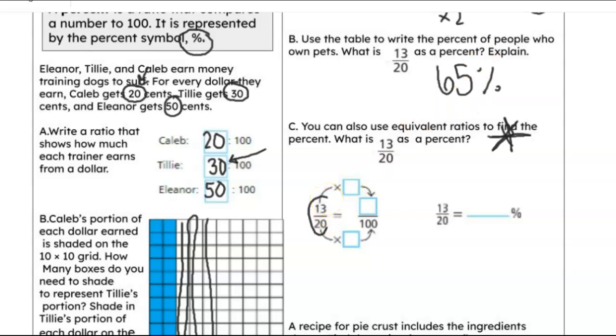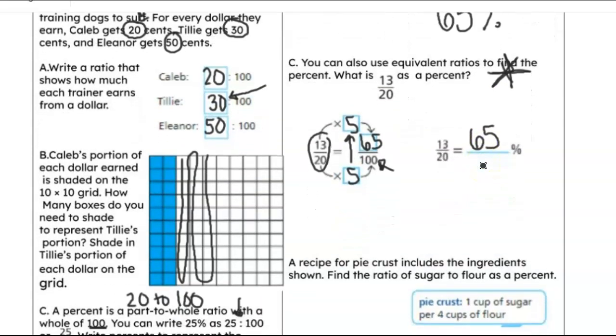Here is our ratio that they're asking us, and we want to change it to a percent. We put 100 on the bottom because percents are out of 100. 20 times 5 is 100. If I multiply by 5 on the bottom, I'm going to do the same thing on top. 13 times 5 is 65. This is like saying you scored 13 points out of 20 on an assignment. That means you got 65%. In real life situations, this can help you determine what percent you got on your assignment instead of just saying, oh, I missed 5, I wonder what that is.